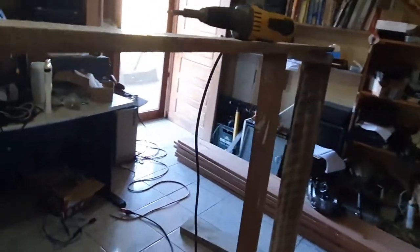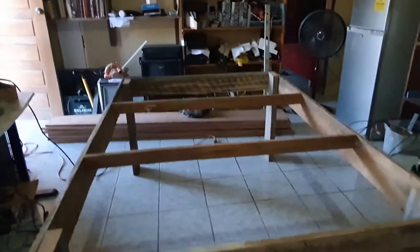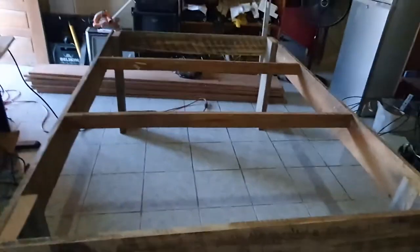Mid-rib for extra support. So when it comes to laying down the top, I'll have some extra support there. Alright, so that's a full frame. One big solid frame. It's a 4x6 table. So it's a really large table. Looks like a bed, right? Probably the size of a bed for real.